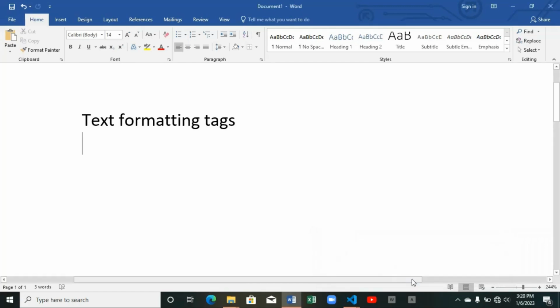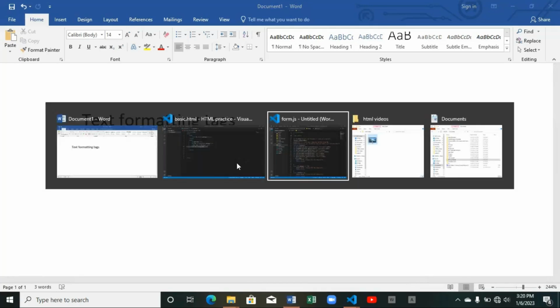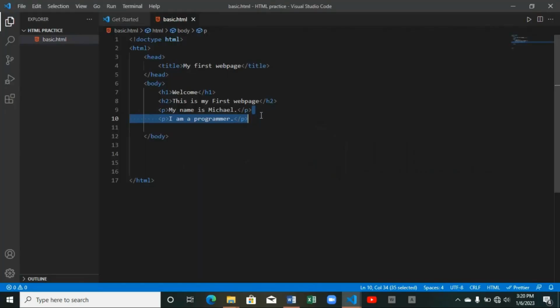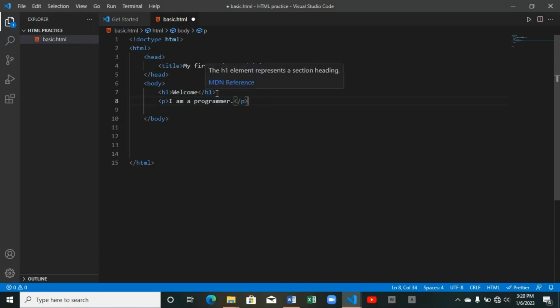Alright, so let's continue. So the various text formatting tags, let's look at them. I'm just going to clear these two off. Let's focus on this. This already is a tag, a paragraph tag. Automatically this has become an element, this is because this tag already has a value, so this qualifies this as an HTML element. Now let's look at some formatting tags.